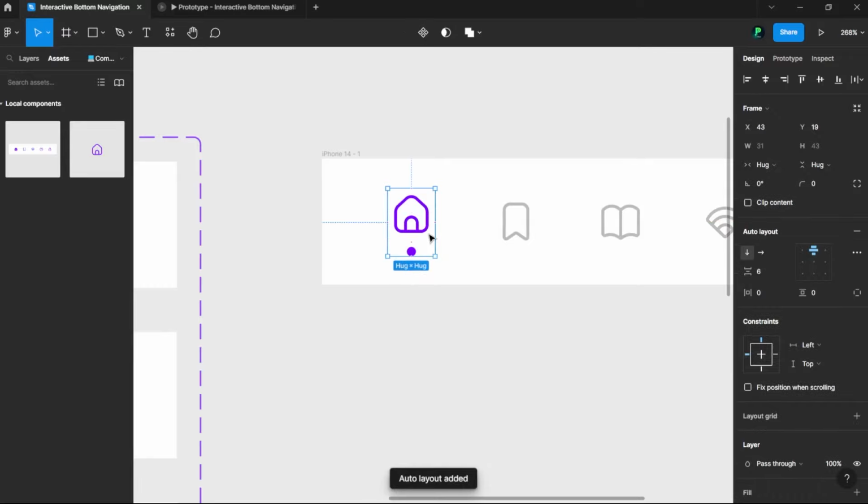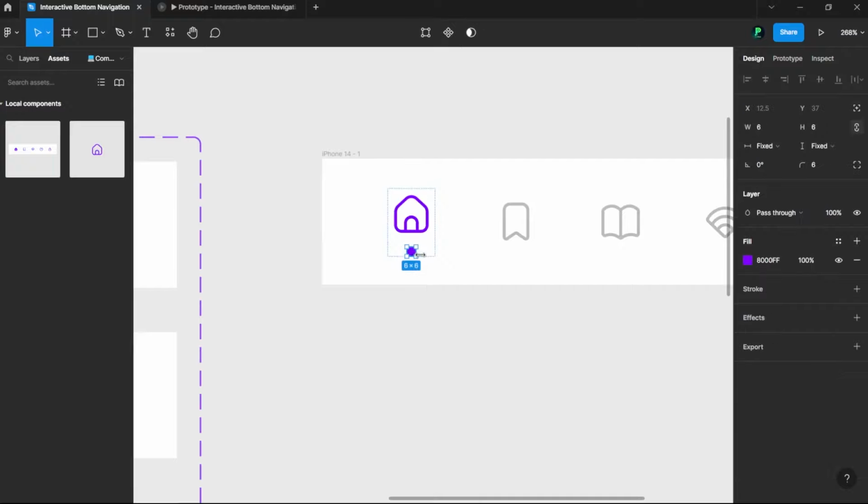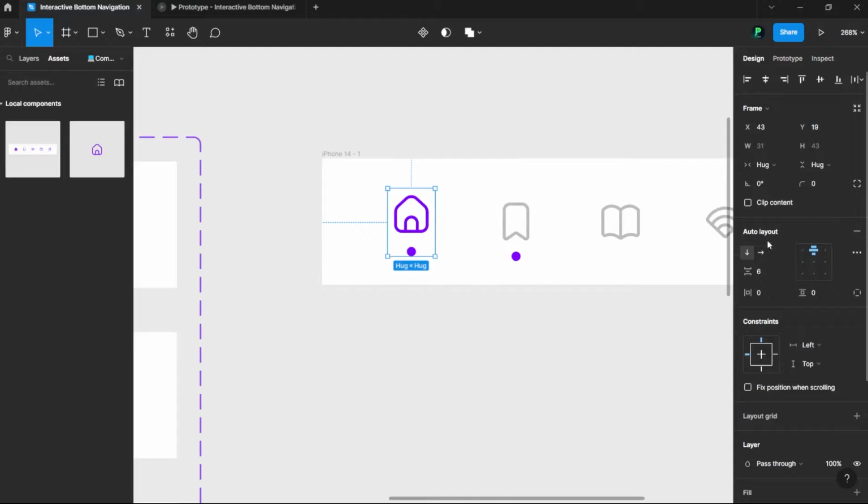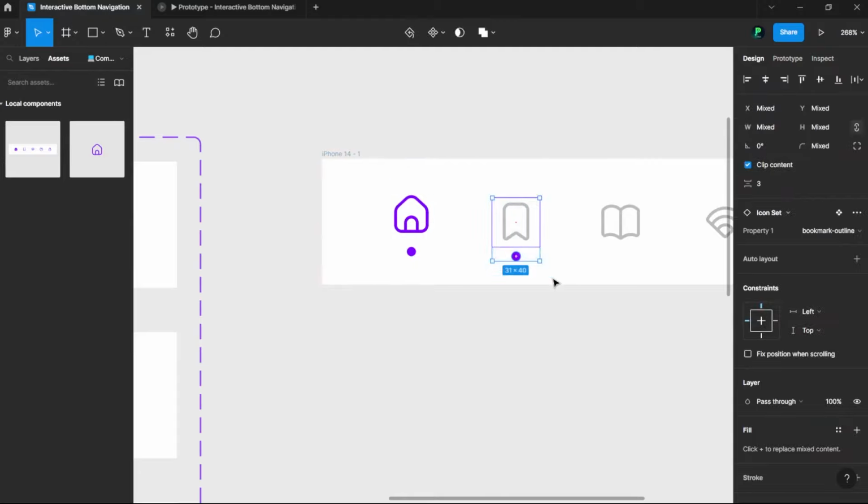I will click on auto layout. I'll duplicate this. The distance is 6 pixels between this.